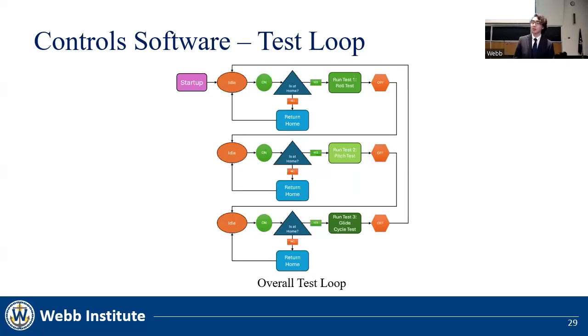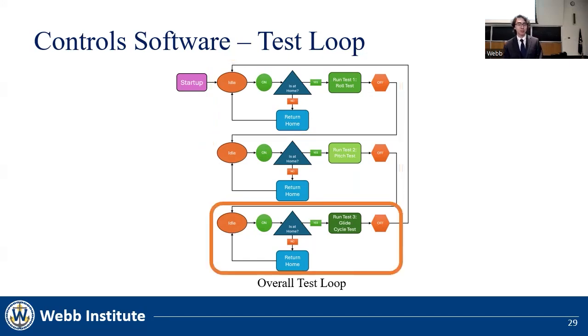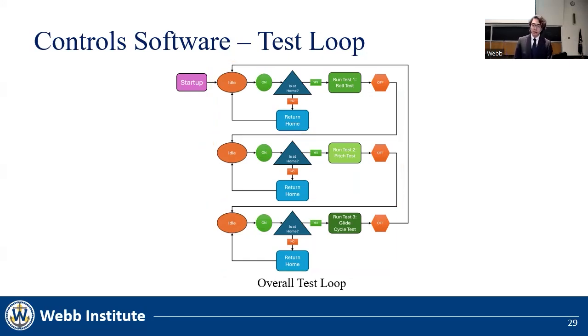Here, the complete block diagram of the testing logic is shown, with all three of the roll, pitch, and dive test loops included. The glider will move on to an idle state before the next test after completing the previous test. This function overcame the limited input we had into the glider once it was in the water.